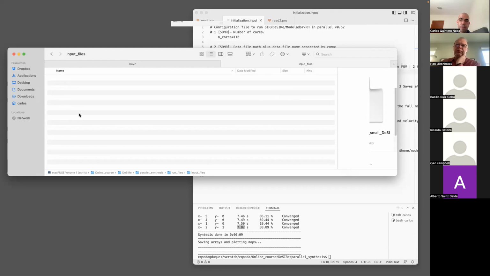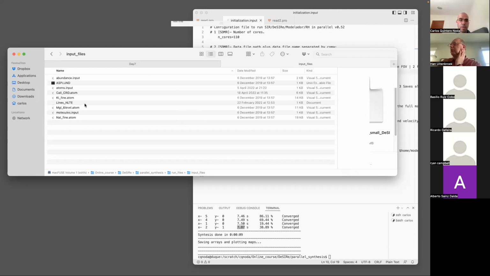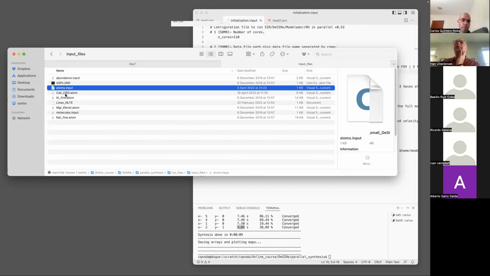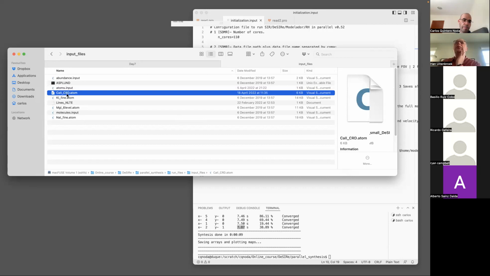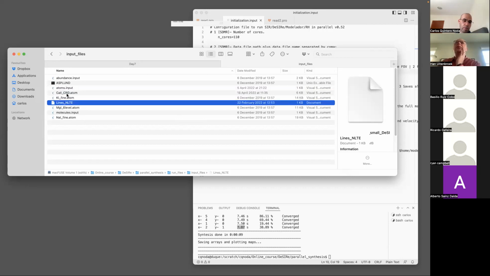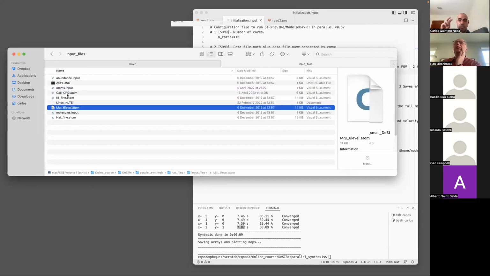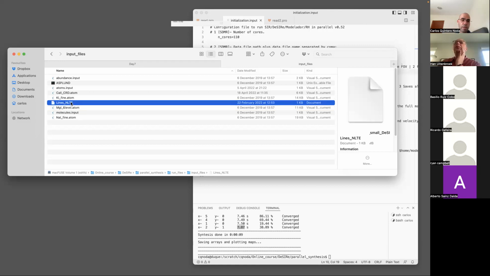And then in input files, we have all the things related to RH and also sometimes to DeSIRE, but essentially abundance, the atoms, and then the atoms path, and then the atoms in itself. If you're using them, you can have the ones you modify, you can put them here. And also the lines file for DeSIRE. So essentially, all the files that we were configuring in day 5 and before have to be here.